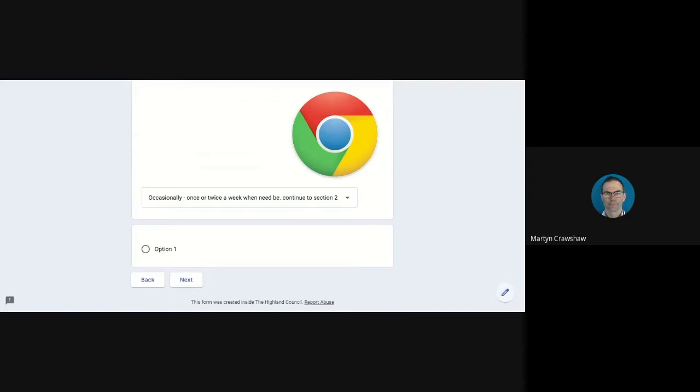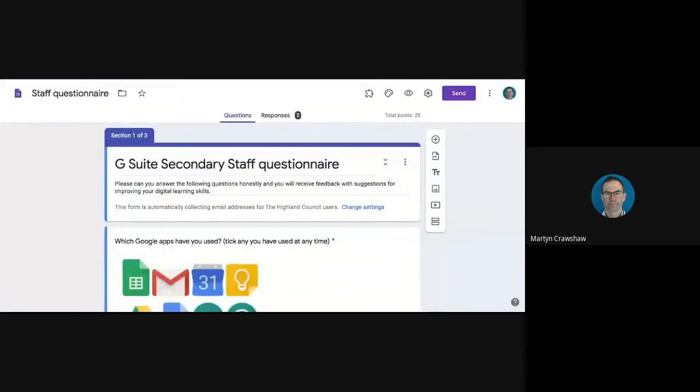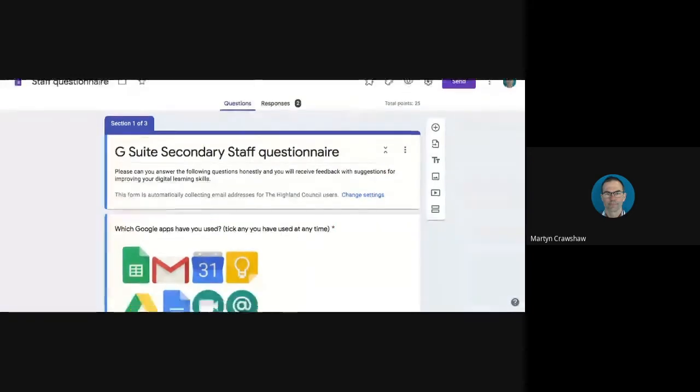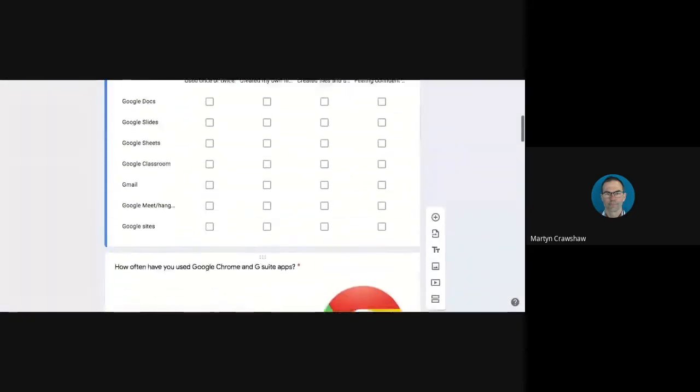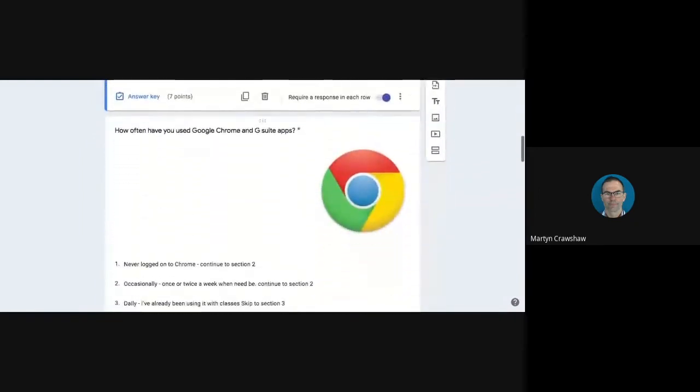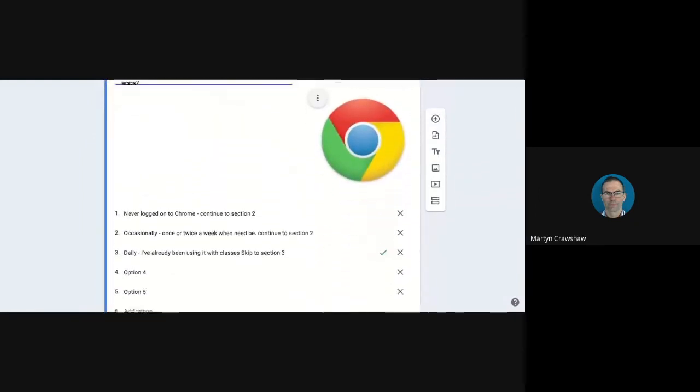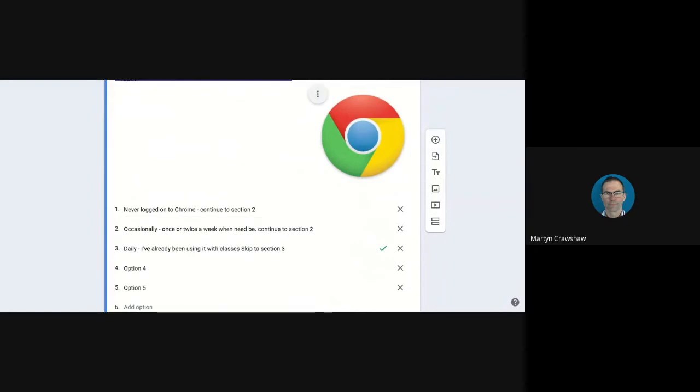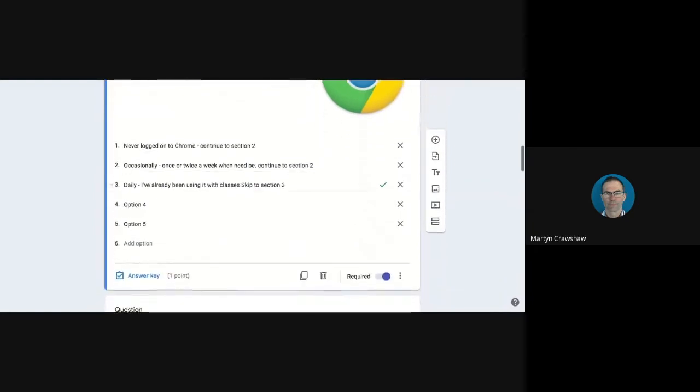Right, so that's giving you an idea of what it would be like when we've made it work. So let's just set about making this work now. So if we go to the first questions, that's just a tick grid. That's okay there. The second question is we've got various responses. Now, to make this jump to sections, it's these 3 dots down here, which most people miss out on.